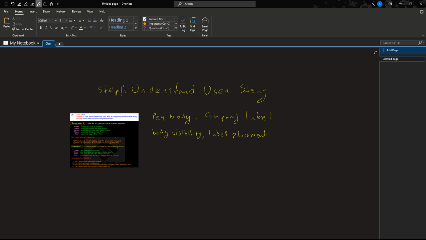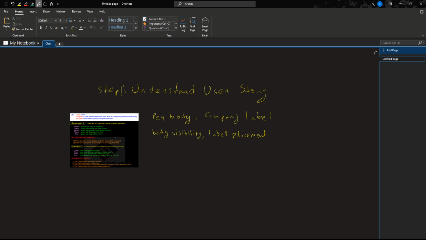And for step five, we need to ensure the label is securely placed and hasn't peeled off. So the result should be the label should be legible, the company name is correctly spelled, and the label is not peeling off.